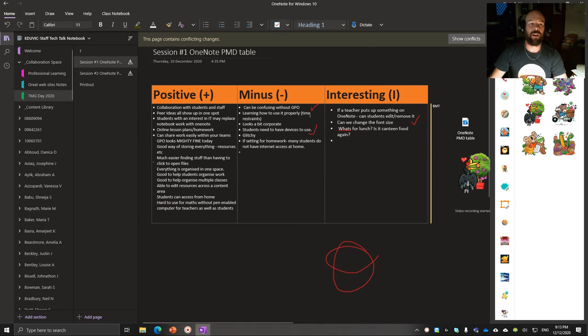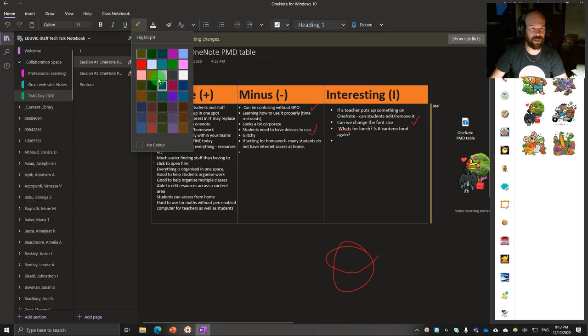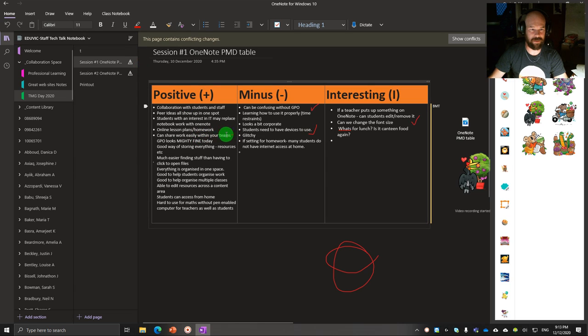So across the top in the ribbon, you've got all the usual sort of things that you would find in Microsoft Word, Excel, that sort of stuff. You've got your bold, italics, your fonts, you've got your copy and paste. You can highlight, which you can also change the color of. If I wanted to highlight that, we can highlight it in red. So, when you're correcting work, you can highlight things, say this is well done, or this is an area you need to work on, or whatever it might be. You can change your font color.